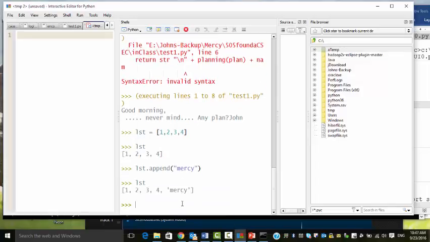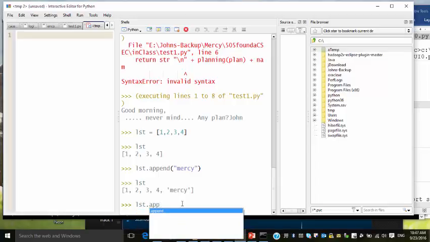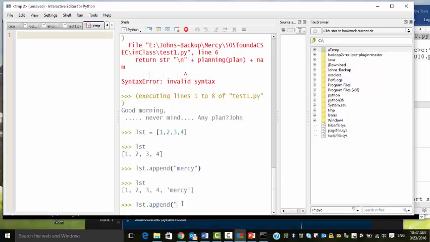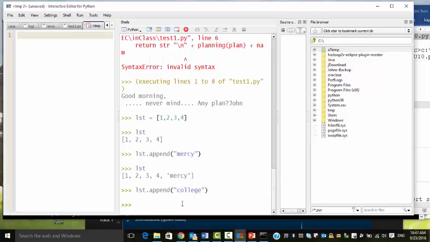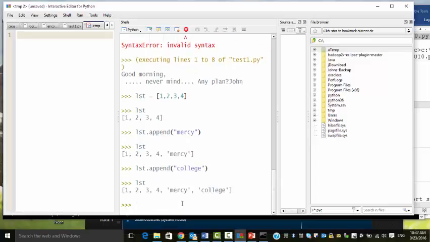Then lst now is 1, 2, 3, 4, Mercy. Okay, I can append more. Now lst is 1, 2, 3, 4, Mercy, College.